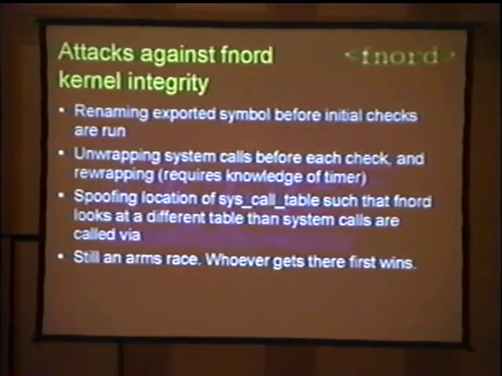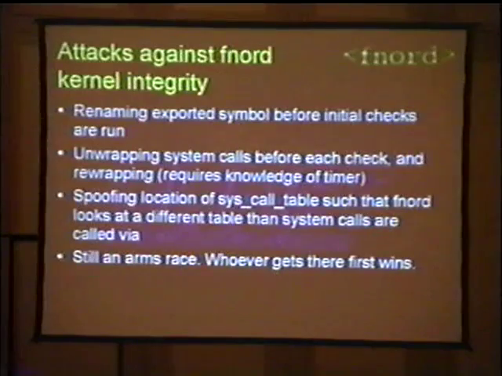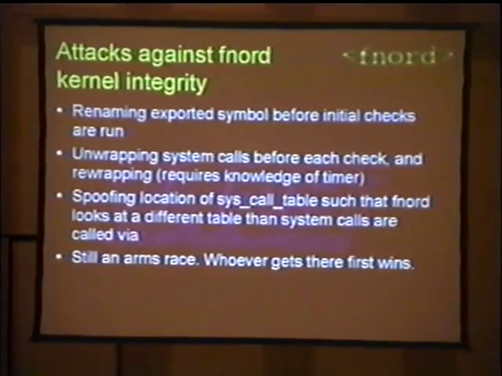You could spoof the location of the syscall table like we did the first time that we tried, such that when we were looking at the system call table, what we're looking at is not where the system calls are actually going to get their addresses. That's basically changing one value in the kernel and not changing the other. So it's still kind of an arms race. If you get into the kernel before we do, there are ways that you could prevent yourself from being detected by us. As long as we're allowing attackers to execute kernel mode code, you're going to have that. These are pretty involved attacks. They're not trivial. They're not out there now. But it is one of the disadvantages of having a soft permissive module.